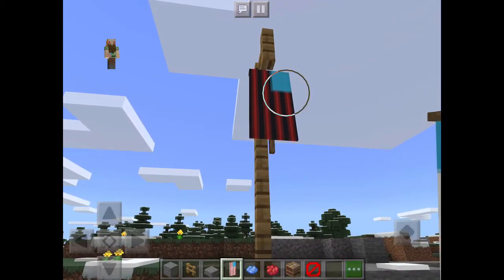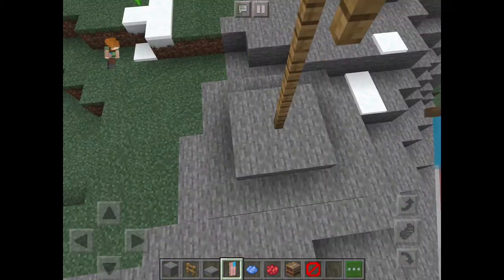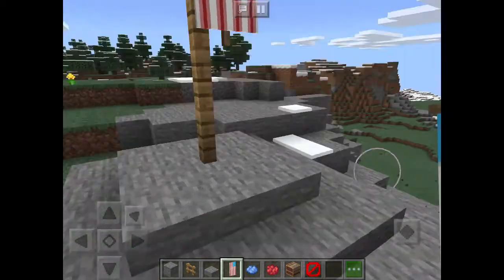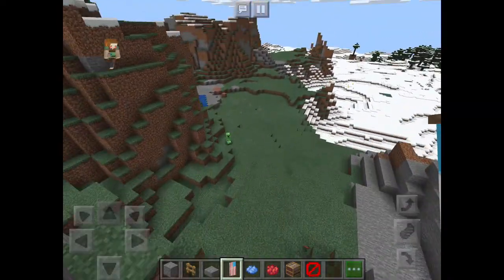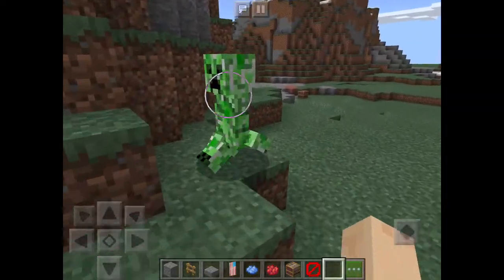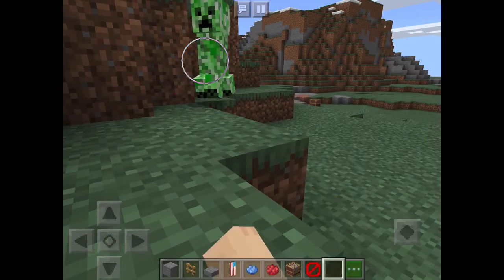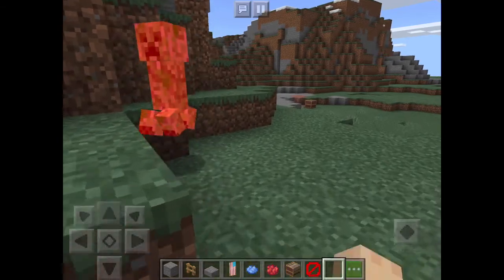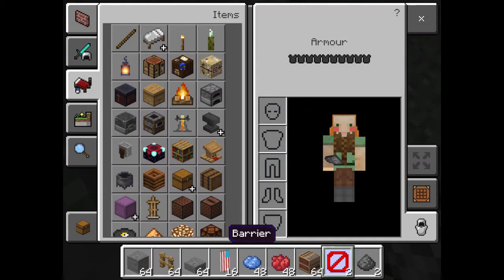For this one, I need to swap it because it's black. That flag doesn't look like that. There we go. The stars don't work, but oh, it's a creeper. Let's punch him. Take that, creeper. Oh, look, he died. Got some gunpowder.